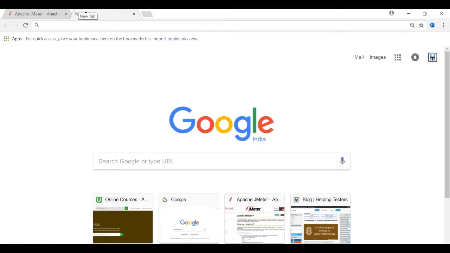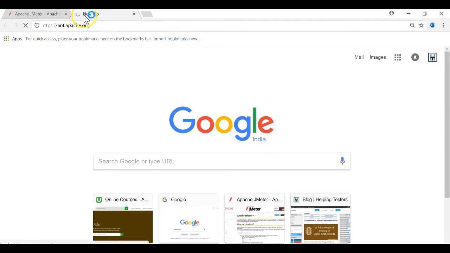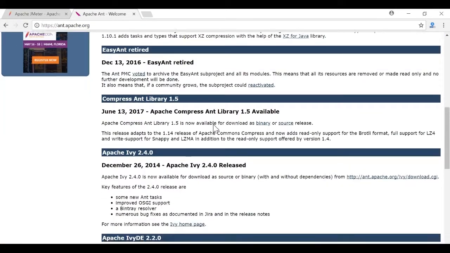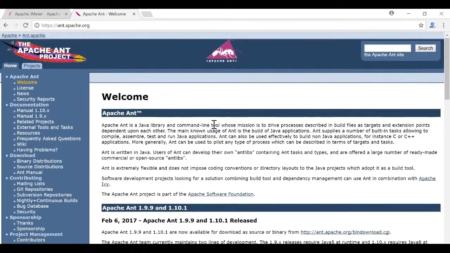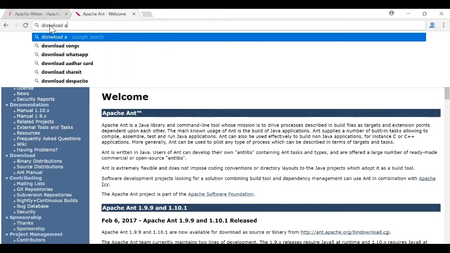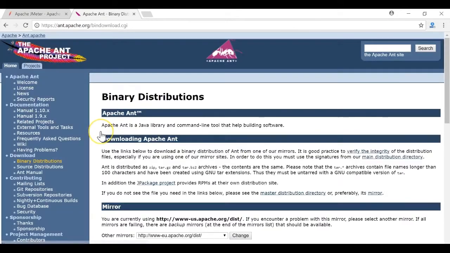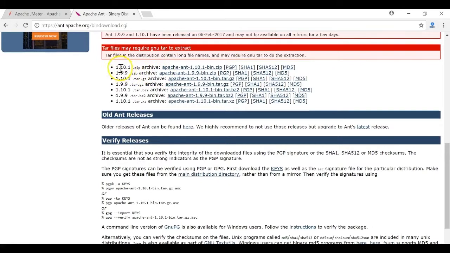So you need to go to apache.org. From here you can download the latest build. You can just write download, and from this link, binary distribution, you can download the latest zip file.